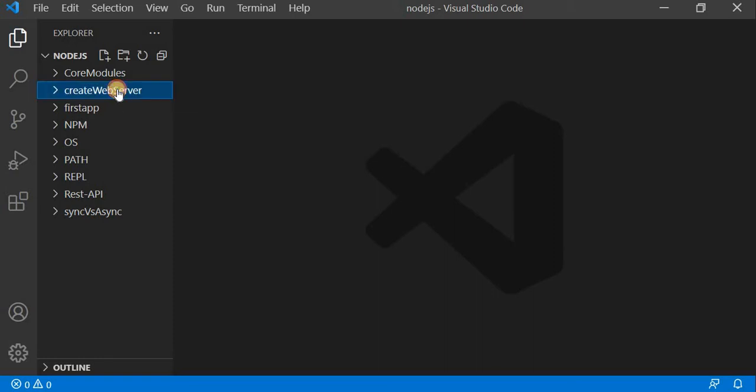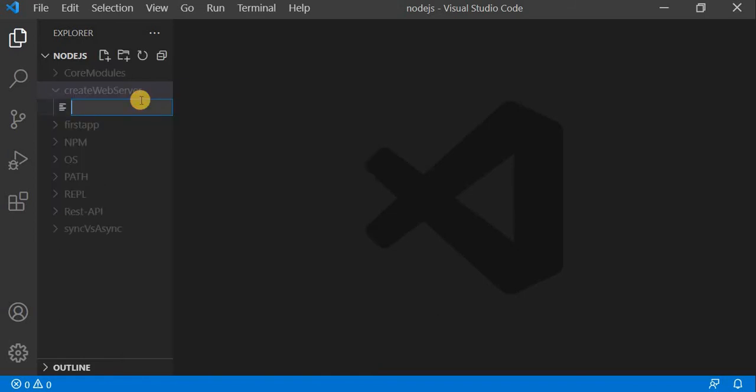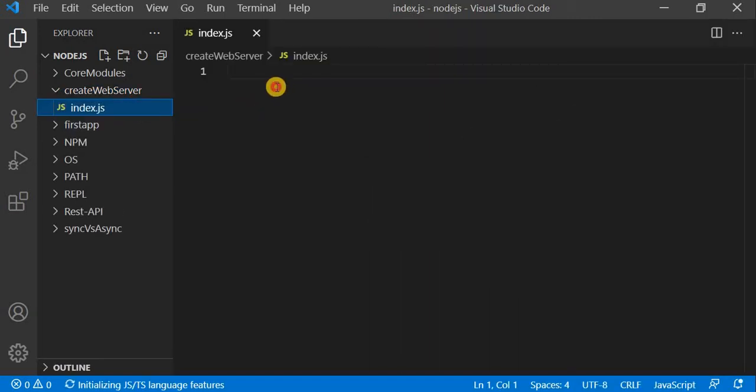Okay, so now I will just create a blank file here, index.js. Yes guys, I have created the index.js file. This is totally blank. In my previous videos, I have already discussed that Node.js provides us an HTTP module just to create our own web servers. Okay, so guys, the HTTP module is also a core module that is provided by Node.js, so we don't have to install it by npm or anything else.